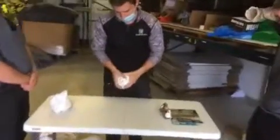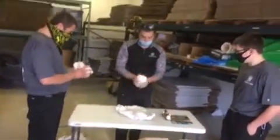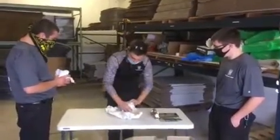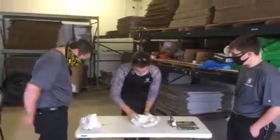We got Brandon showing a good example of how to wrap little bitty knick-knacks, which we know we run into all of the time, especially in assisted livings. So now that we have this, we're going to wrap it like it's any other whatever, so still keep it in mind.